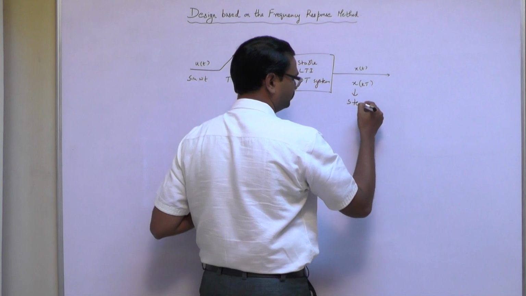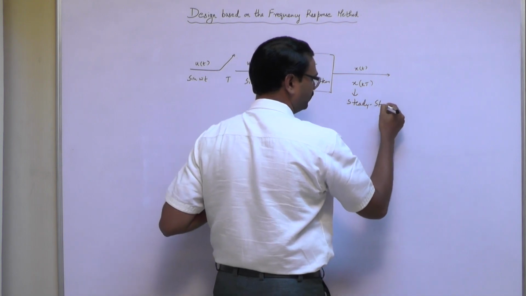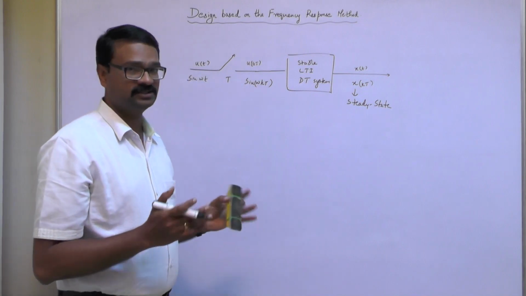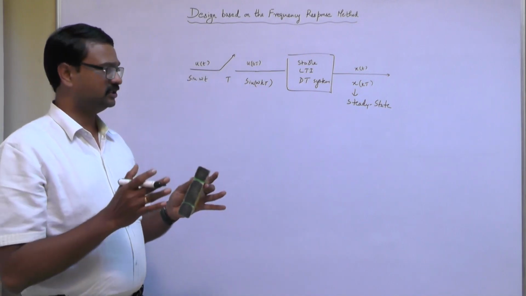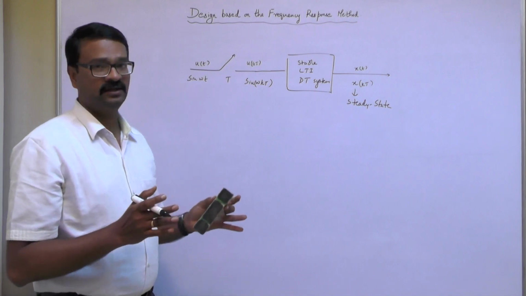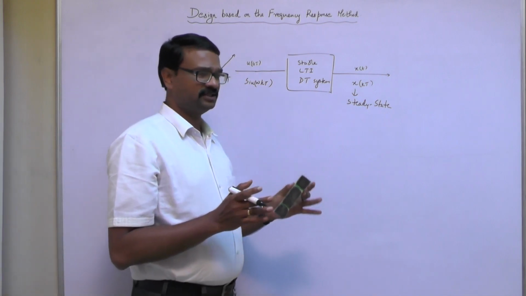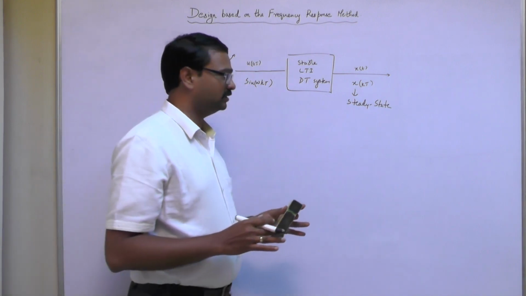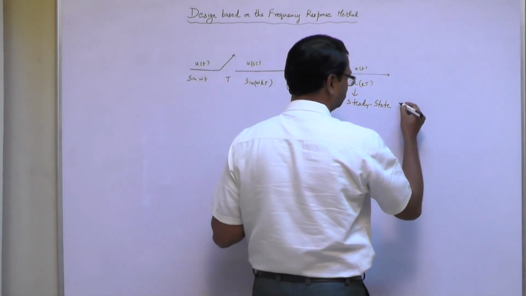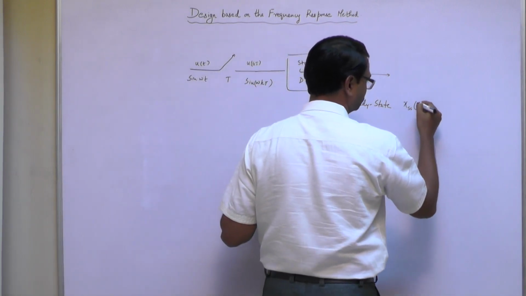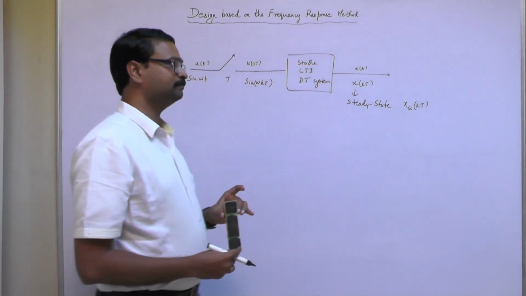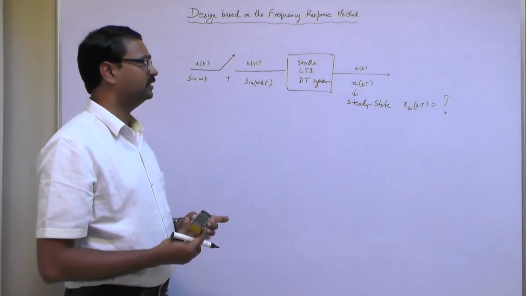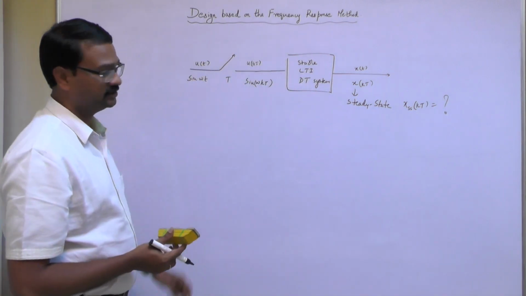The steady state value. Here the response consists of two parts, which is the transient response and the steady state response. Transient response during the initial start of the period, in our output response you will be having these transients, and these transients die out after a certain period, after settling time. Therefore, beyond which we are going to get the steady state value. Steady state of x of kT, you can call it as x ss of kT. So this is what we are going to find now in terms of magnitude and phase angle of the system.